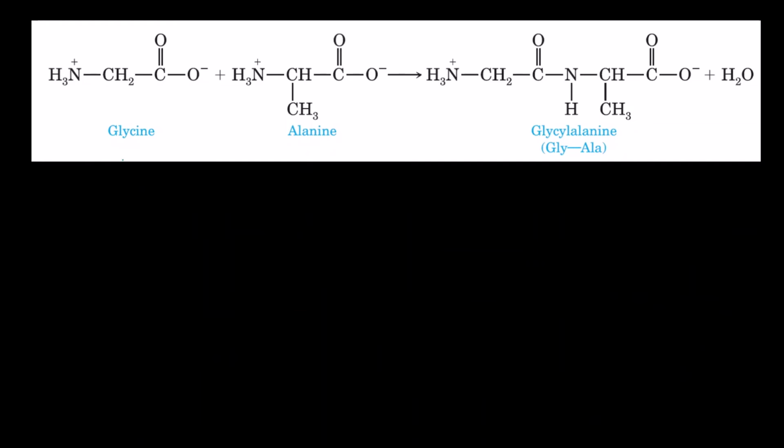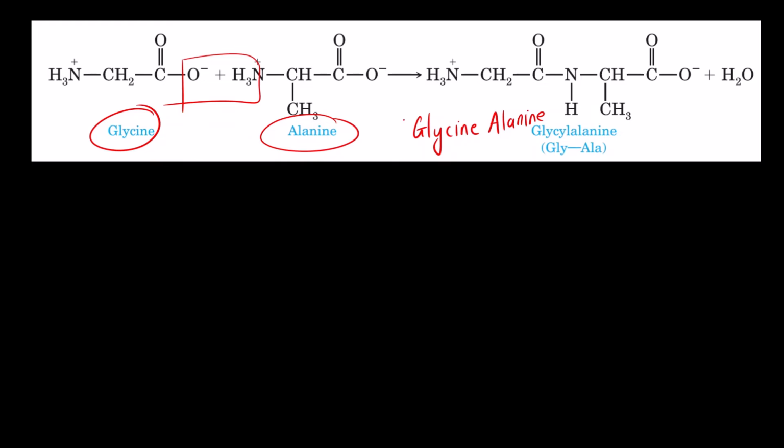So this is an example of a dipeptide. Glycine and alanine combine, there will be loss of a water molecule, and we get a dipeptide. How do you name it? The first amino acid you write first, glycine, and then the second amino acid, alanine. Just like methane becomes methyl, similarly the last 3 letters, INE, you replace and add YL. Methane becomes methyl; similarly glycine becomes glycyl alanine. So this is one dipeptide.